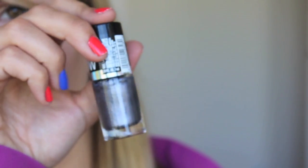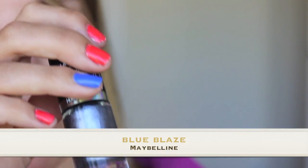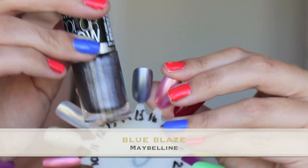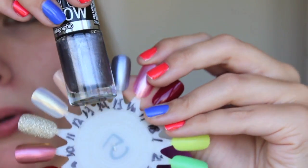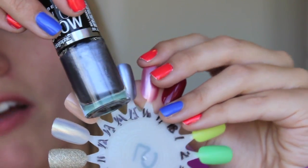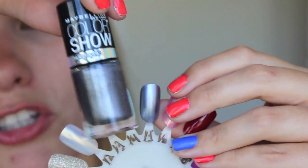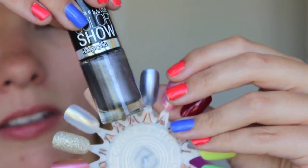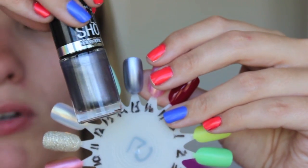And finally, this one I love. This is called Blue Blaze, and it is one of their holographic polishes. It's like a silvery gray blue with a pink purple sheen, and it is very holographic, and I really, really like it. I think the formula is pretty good. These are really cheap polishes, so I think the quality is pretty good for what you're paying. You're paying a couple of bucks, so I really like this color.